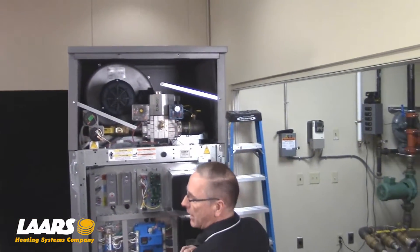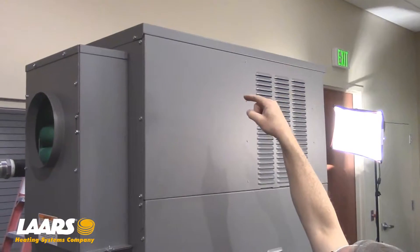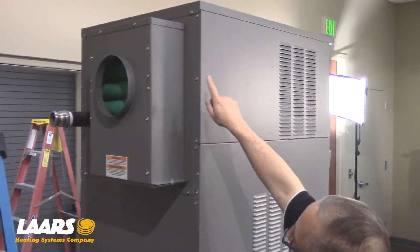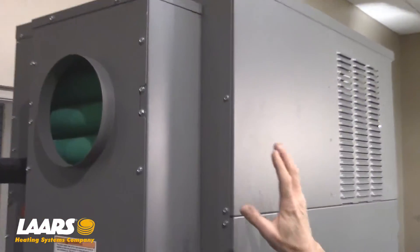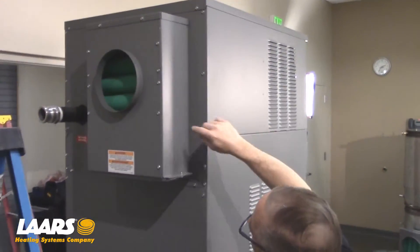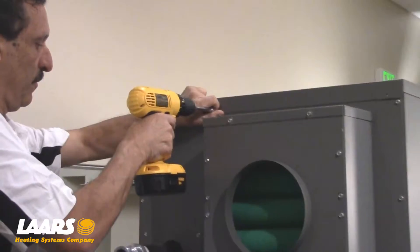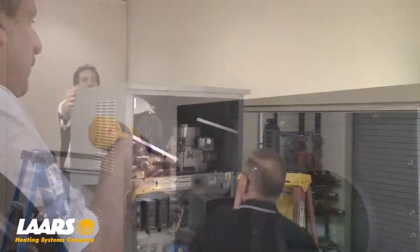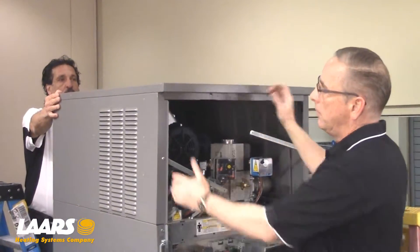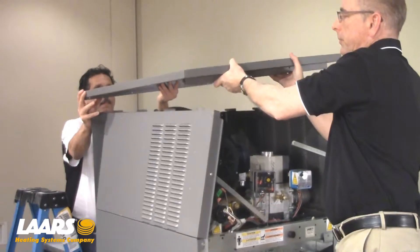Next, we're going to go around the back side of the boiler. In removal of the top piece, we're going to remove the top jackets — that includes the top lid and both sides, and then this back panel where the filter box is located. There are multiple 5/16th screws, or you can use a Phillips-head. This is a 2 million BTU boiler. There are four across the top and three holding each side in. We're going to remove those, then take the top jacket, push it back, and lift it straight up and off.